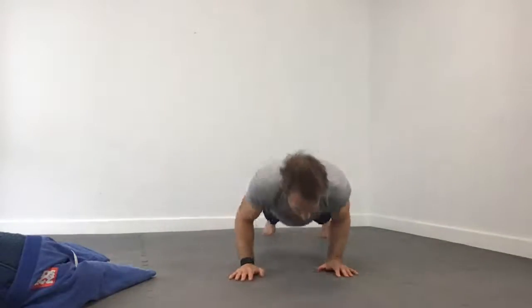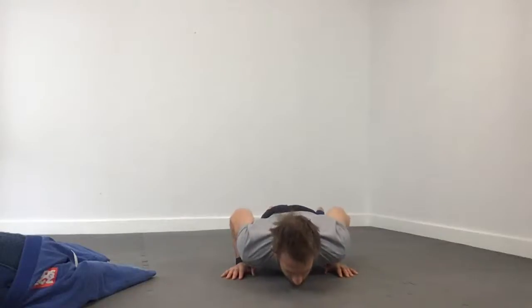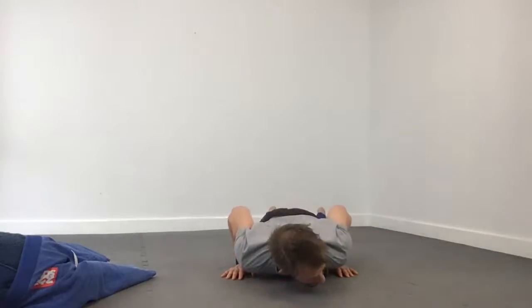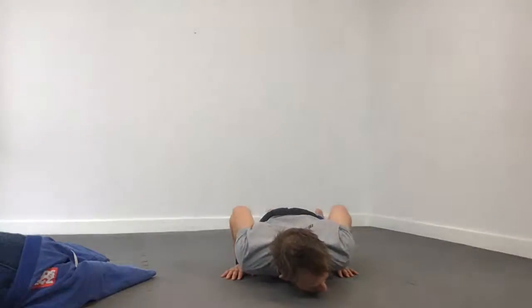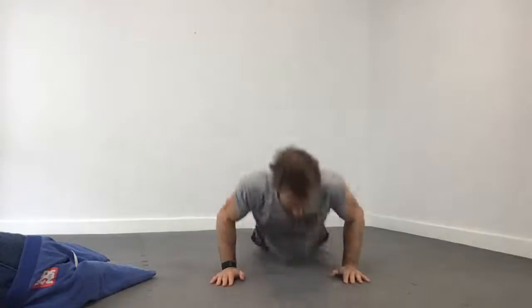Okay, into low push-up position. Or you can do a high push-up position, depending on what you want. I always like to kind of rock here, just move my elbows backwards and forwards. Okay, we'll go cobra first. Just keep that chest up. Hang out there.